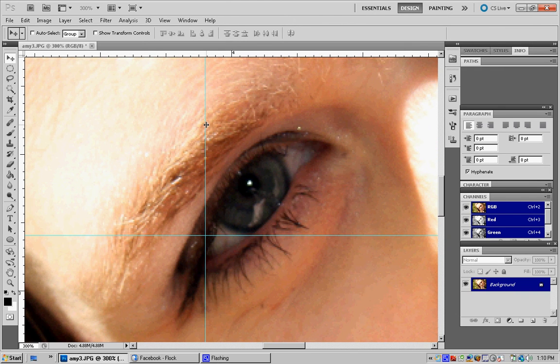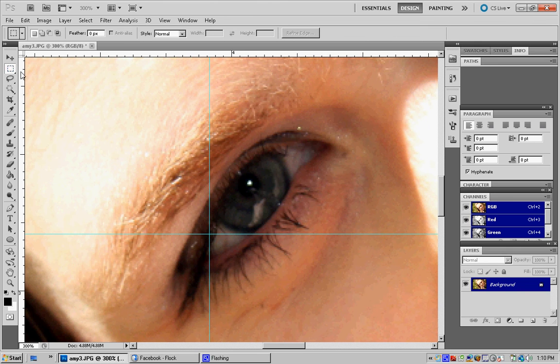So I'm going to zoom in, and my line wasn't quite where I wanted it to be, so I'm going to pull it over a little bit. And this is the perfect way to make a circle. So what we're going to do is grab our marquee tool. Now your rectangular marquee is probably selected, so let's click that black arrow and grab the elliptical marquee. To make a circle, you can just come down here to line your cursor up with the cross of the lines, and then just click and drag, and you'll see a circle begin to form. And just match it as close as you can to the eye.